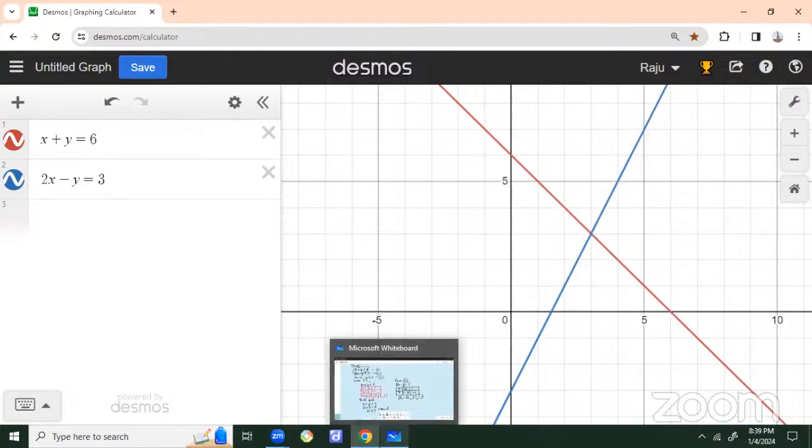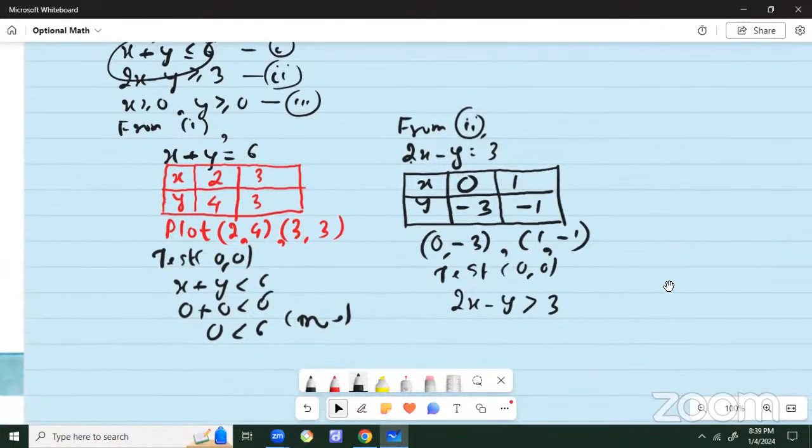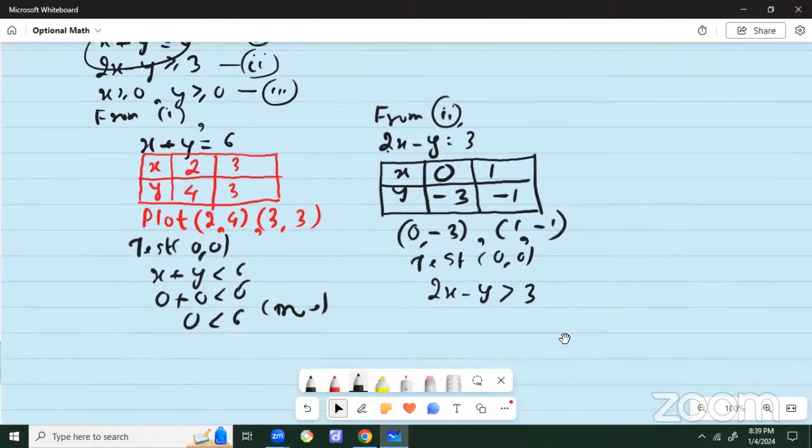And let's check for this one. Twice x minus y equals 3, taking the same testing point. Test with the testing point 0, 0 to see whether twice x minus y is greater than 3 or not. We don't have to check for equals to, because equals to is true in the case of taking the points from the boundary line. We have already drawn the boundary line, so we don't need to check on that. Now if we put the value of x as 0 and y as 0, 0 is greater than 3.